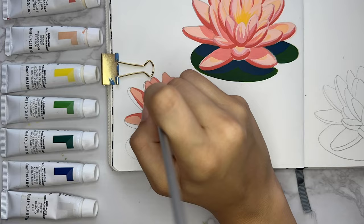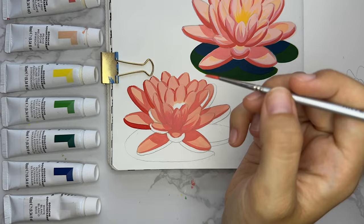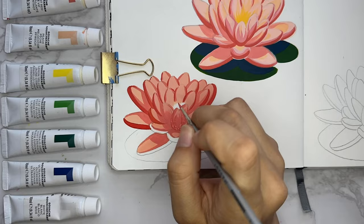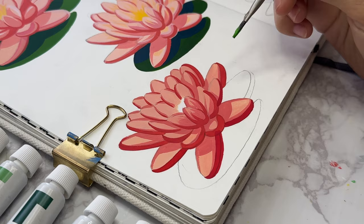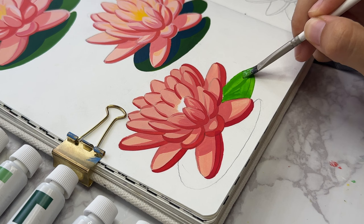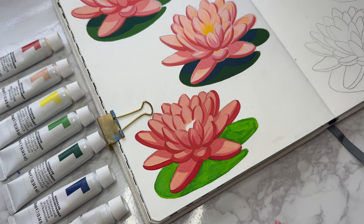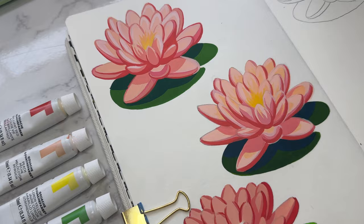Although the paint on the lotus may look more opaque, I had to do three layers to get it to look like this — I did the other layers off camera. I did not put that same effort into the lily pad and you'll be able to see just how thin it is on the first layer. I gave opacity a 2, fluidity a 2, and workability a 2. This set was $16, but I'll give it some credit: if you're looking for gouache you can transition to watercolor and make it thinner, this is great — but this doesn't feel like gouache to me.